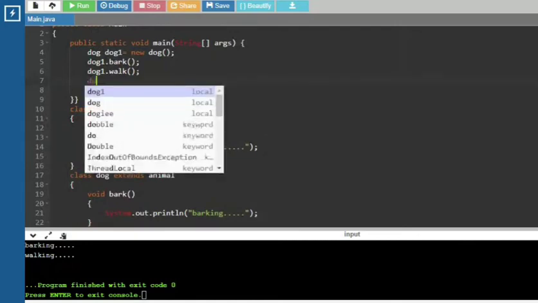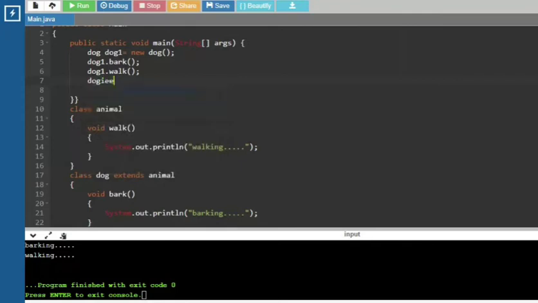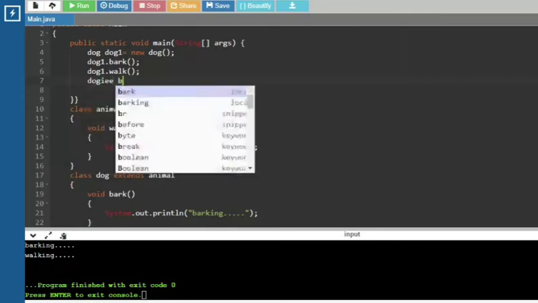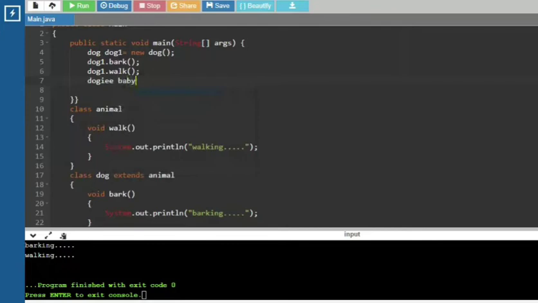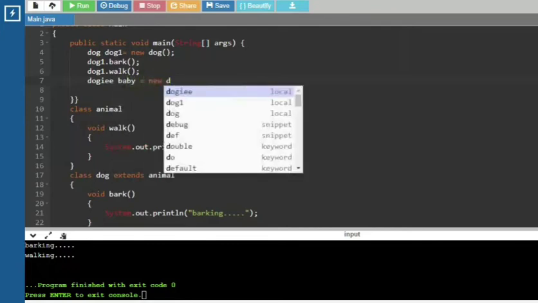So for Doggy we are creating an object baby equal to new Doggy.